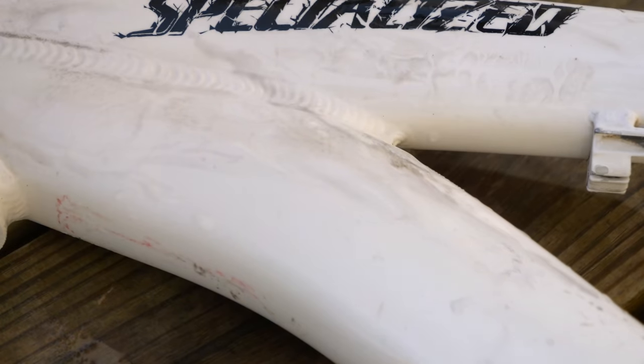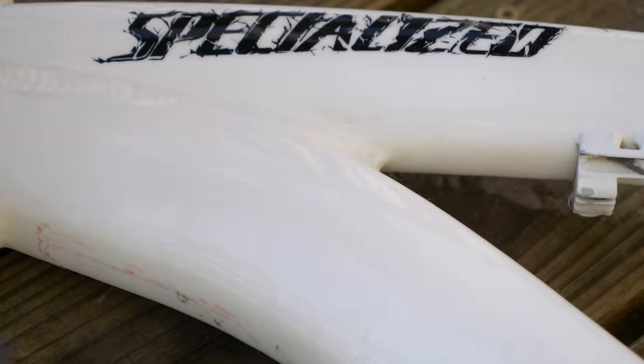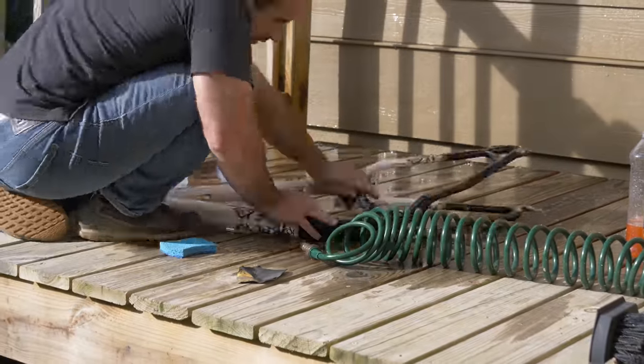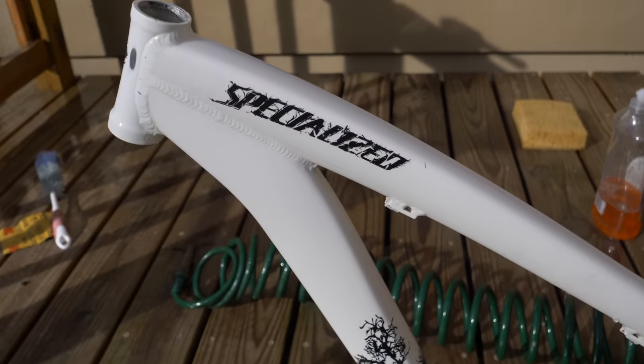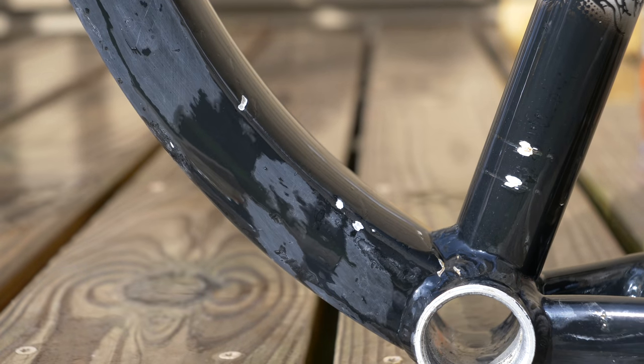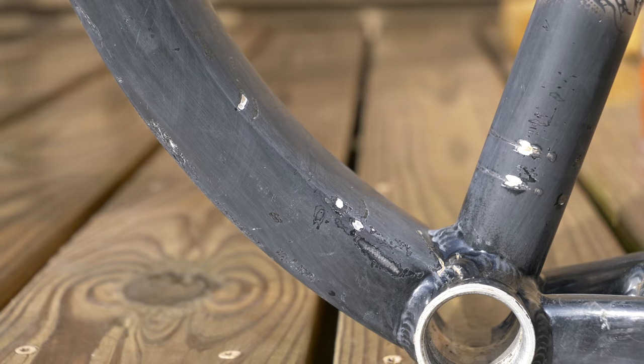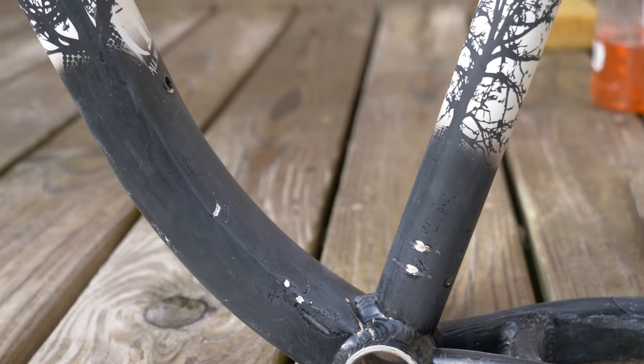I'm going full on wet sand. There's no other way that I'm gonna get this thing perfectly clean. See this right here? Light wet sanding with 600 grit. Bright white again. Okay, so the entire bike has been wet sanded, and aside from the parts of the paint that are pitted, it looks pretty much perfect. So why not just always do that? Well, look at it right now while it's wet and watch what happens as it dries. The paint's all completely dull now because we absolutely dulled the clear coat and in some cases removed it entirely. So we're gonna have to put a new clear coat on the bike to make it shine again.